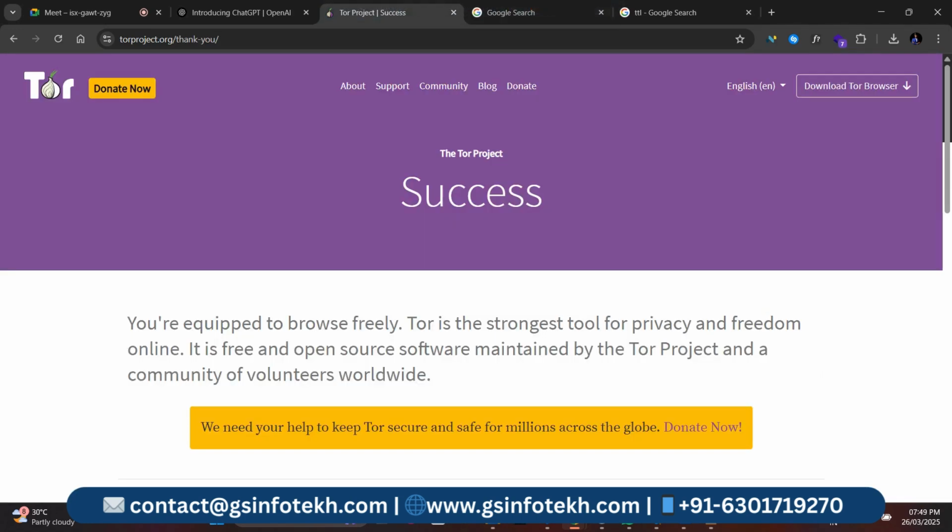Now, a few questions I will ask you. How does data transfer in the internet? When you open a website, it is in the form of packets.